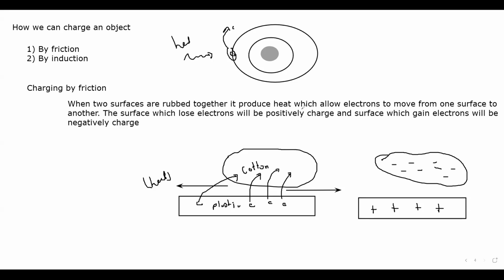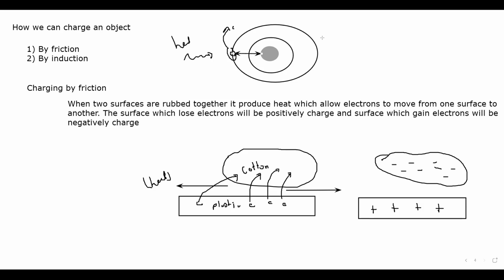So basically it depends on the strength of the force between the nucleus and the electron. If this force is stronger, then, for example, when I compare cotton and plastic, because cotton also consists of atoms, plastic also consists of atoms, when you rub them together, here I assume that the plastic electrons have a weaker attraction. That's why the electron transfers from plastic to cotton.